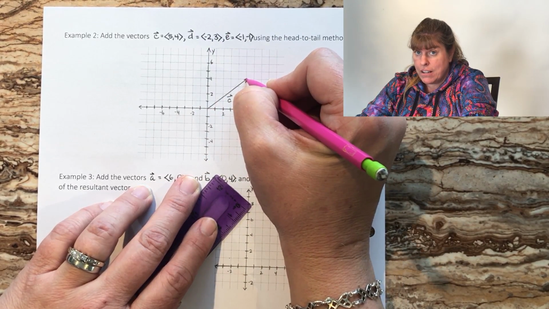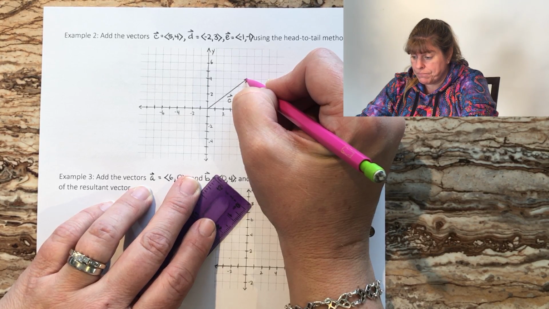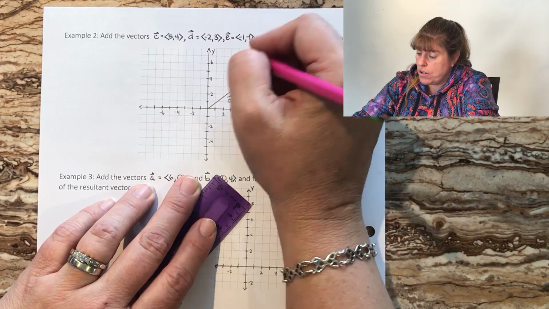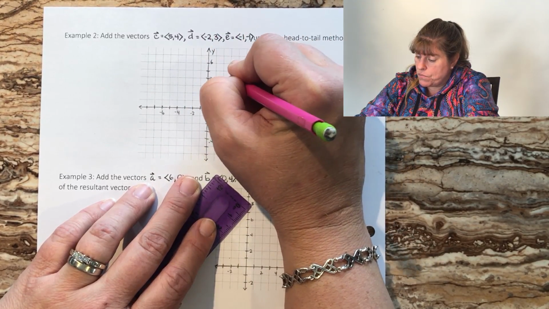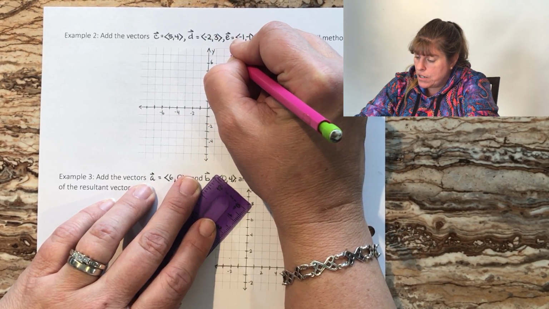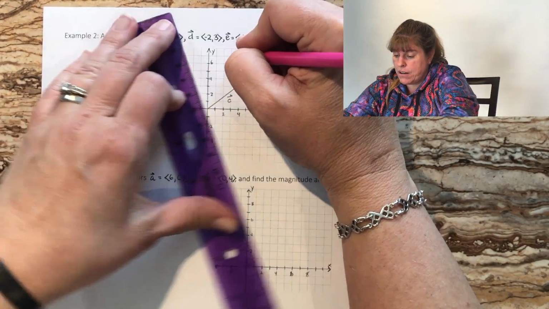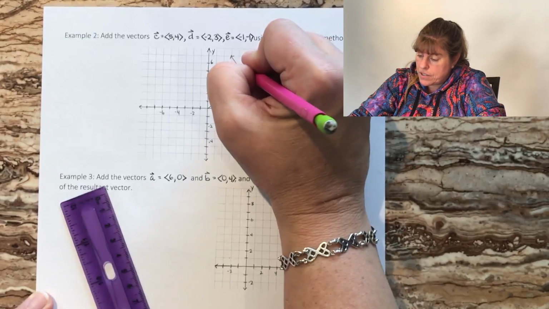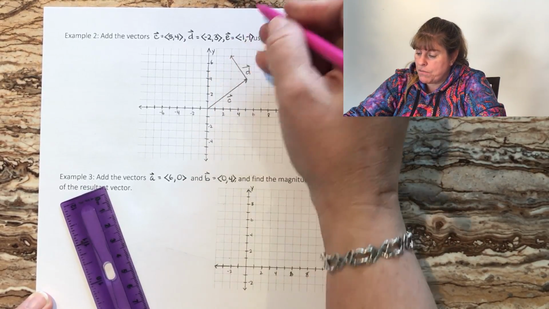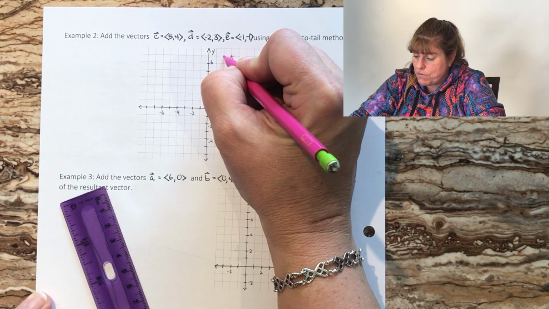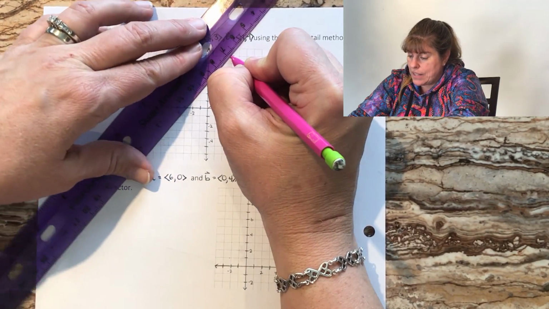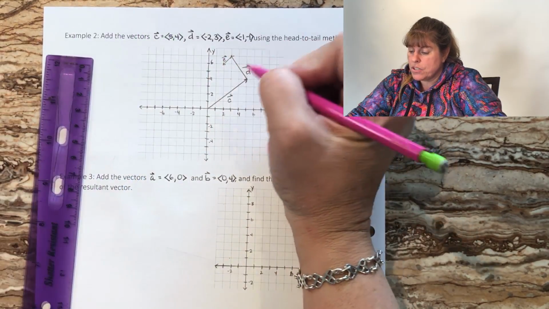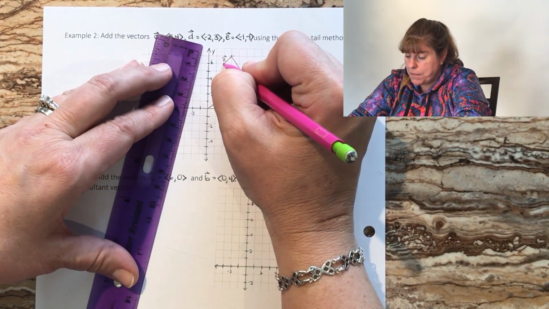And we've got vector D, which is going to come right off of the head of vector C. So we're going to start the -2 and 3, 1, 2, 3. So the tail of the new vector is up here. See how that works? Here's our vector D. And now we're going to go -1, -1. So we're going to go to the left -1 and down -1. And that's our final vector. And this is vector E.